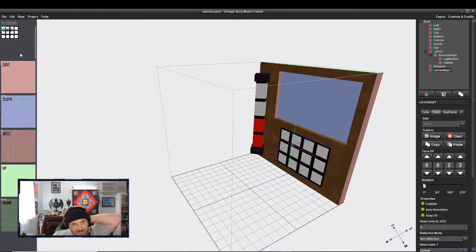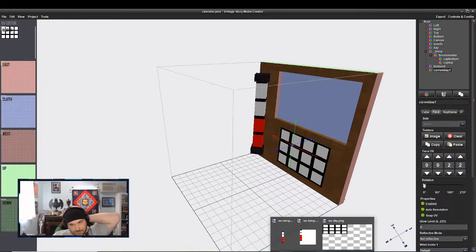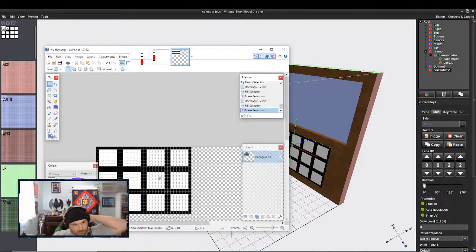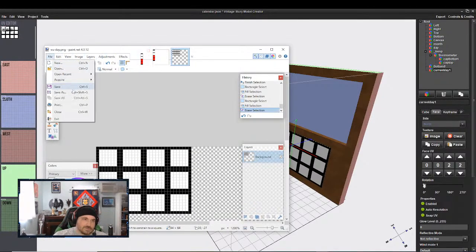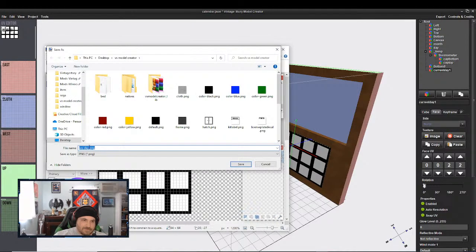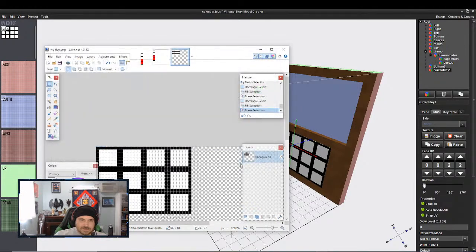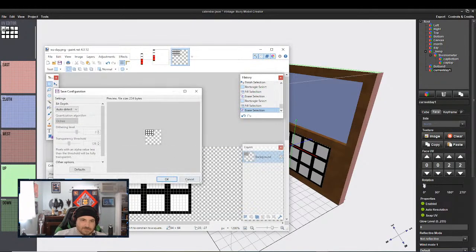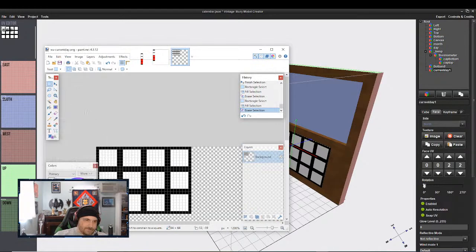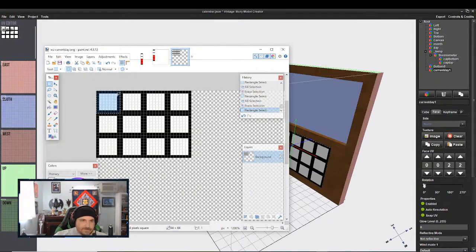Let's look at the face. File, save as. I'll say current day. Save. Okay. I'm going to copy this. And I'm going to just make it yellow for now.